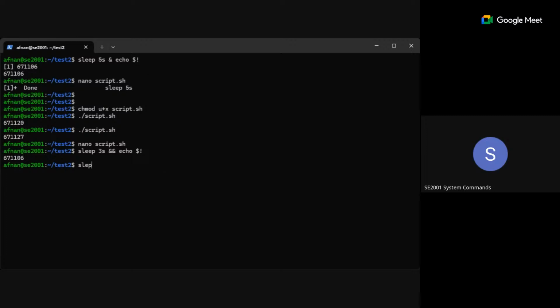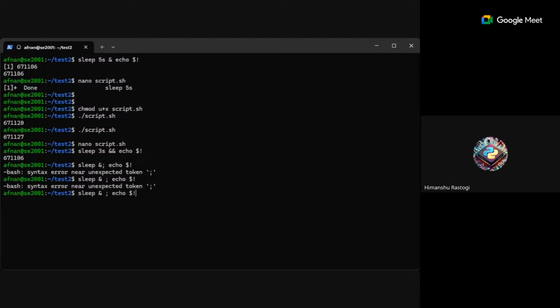That is the issue with this second option. The third option is where the confusion was: sleep, and then this one, and then I'm going to echo. So this one, I'm saying that this is going to run in the background, but it will not echo the PID of that. Oh, this is syntactically wrong. Sir, I just came across an explanation.